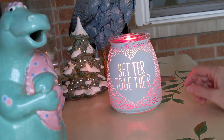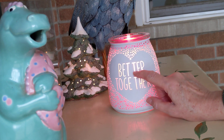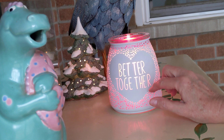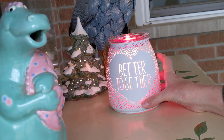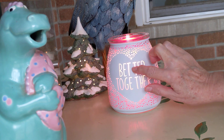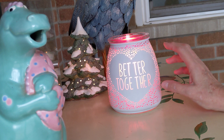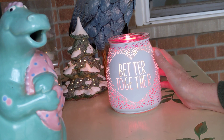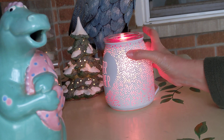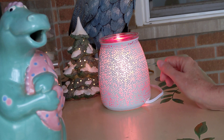It says 'Better Together.' I have seen a couple of other people's pictures on Instagram, and on theirs the letters were actually a little closer together in the middle of the word. On this one there's a little bit of a gap, so it's kind of like 'Better To-get-her.' I think this one is different, but it does not bother me — I'm not going to send it back. I do think it's very pretty. Personally, I prefer the side where you just see this finish with the hundreds of little hearts.